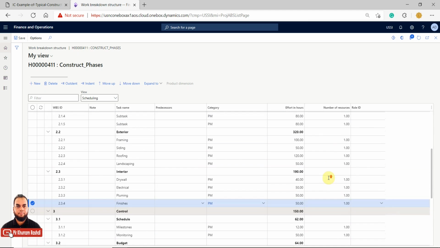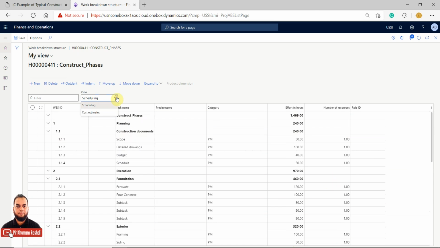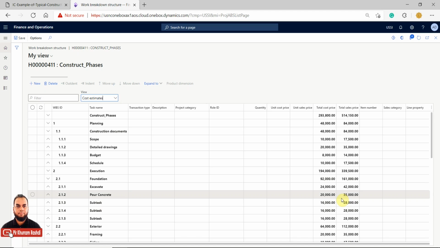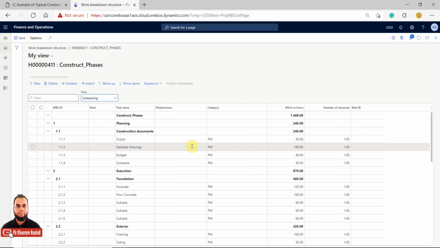And this view is showing scheduling. If we go to the cost estimate, you can see now there is a default cost and sales price associated here. Where is it coming from? Basically it is coming from the category which we have assigned, that is PM, and we can also change it based upon our requirements.